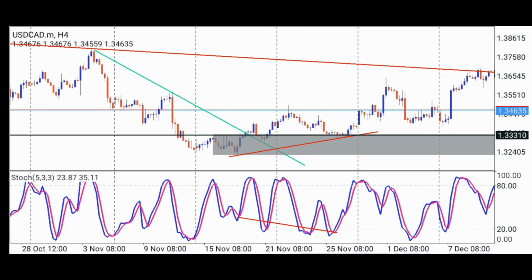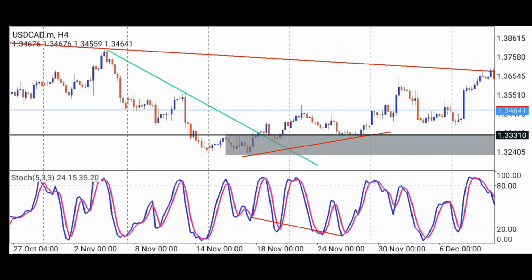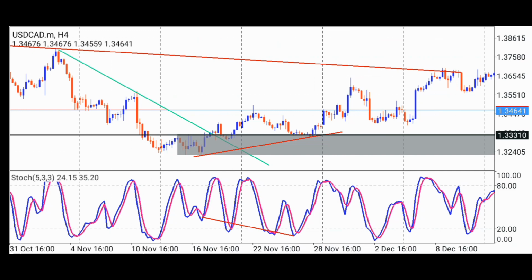Now, I'm asking you guys, what is this trend line doing, the one on the stochastic? What is it doing right now? It's facing to the downside. When something is facing to the downside, it's literally telling you to sell, right? Correct. But now, what is this line on the chart telling you? It's telling you to buy, right? So these two are not agreeing with each other. This is what we call divergence, all right? When things are not agreeing, we call them divergence. So this is a bullish divergence, okay?